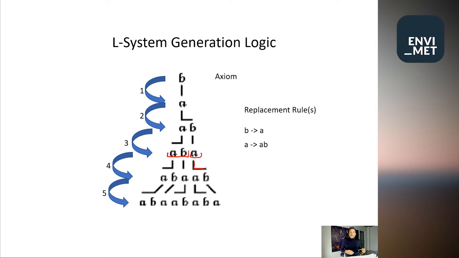You see, the system really grows very quickly, because the number of letters increases with every iteration round, and with each iteration round the replacement rules apply again, and the string grows longer and longer. So in the end, starting with the letter B as the axiom, and these two replacement rules, after five iterations we have a long term, which you see on the screen. If we have a sixth, seventh, and eighth iteration, it starts to grow very, very fast.